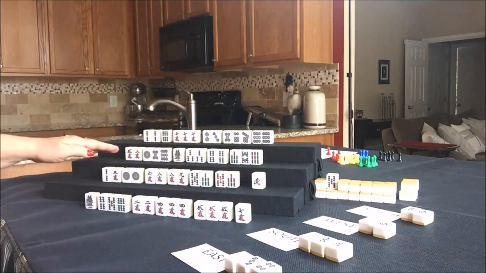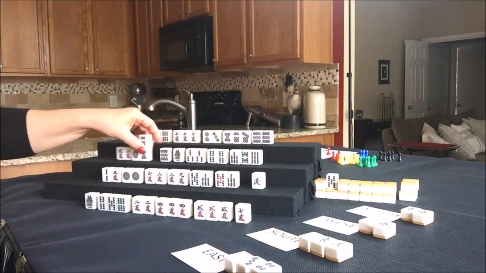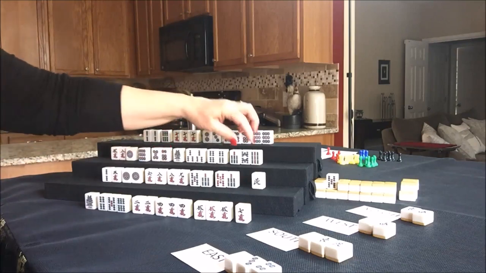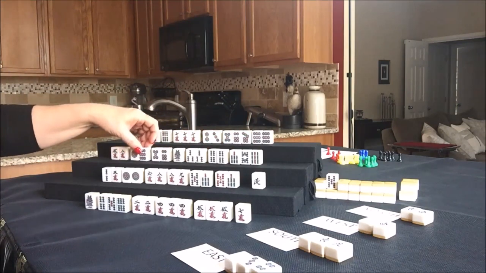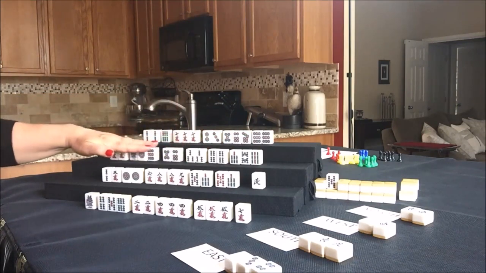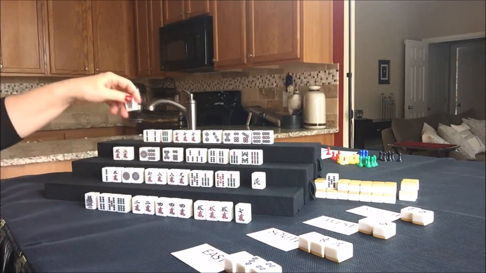Okay, let's draw for west. Six dot. There's a filler. Five, six. So we have one, two, three, four. These are all isolated tiles right here. So we just have to pick at this stage. Let's get rid of the one bam.